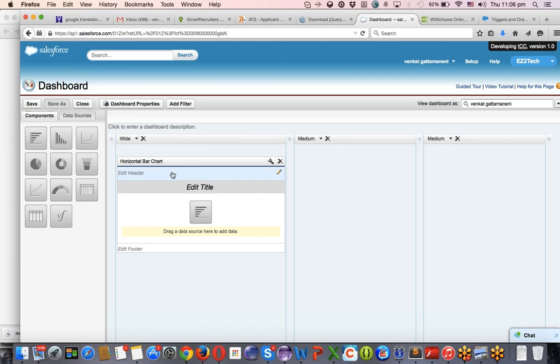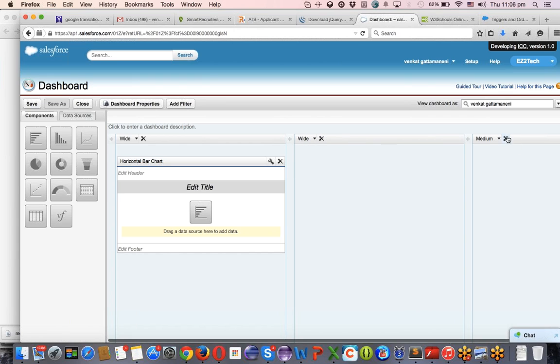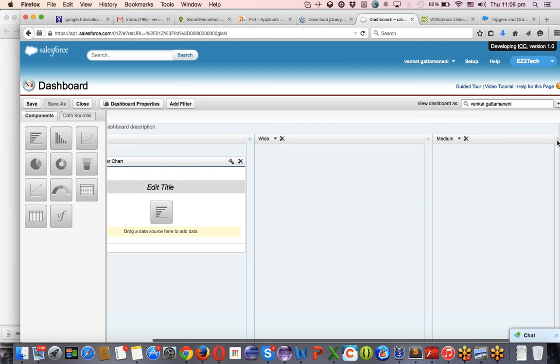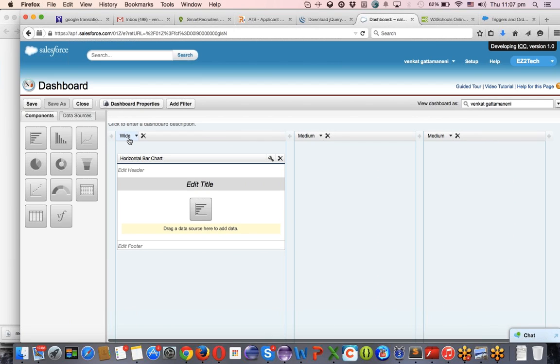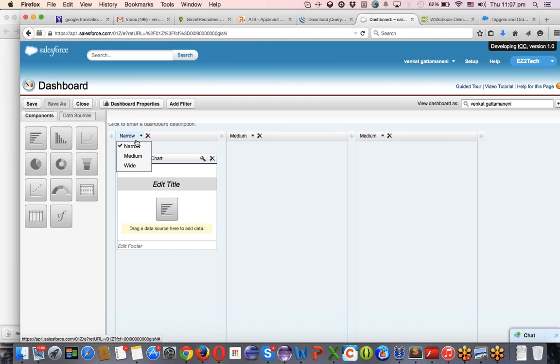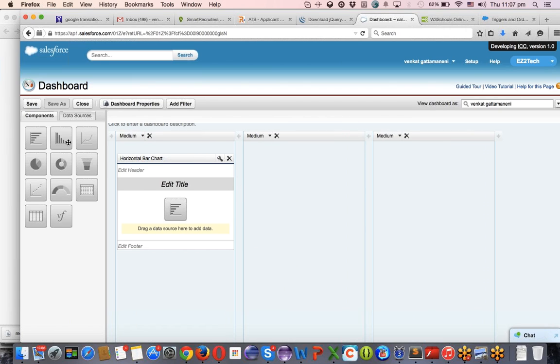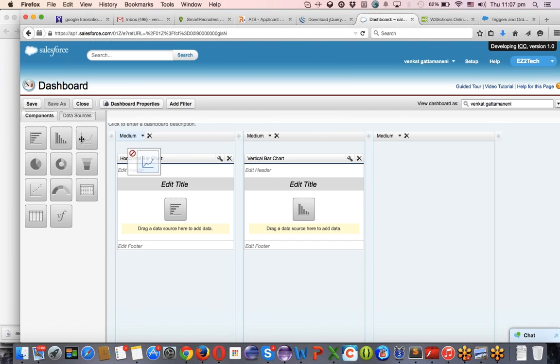Suppose you want to make only 2 components on the row, like that, I can make 2 wide components. Okay, see, I can make a wide component. That's it. I can remove this completely. This works. If I click on plus, I can add one more. I can't add more than 3. Okay, I'll make it narrow. Sorry, medium is fine. I want to add the dashboards one by one again, line, bar.